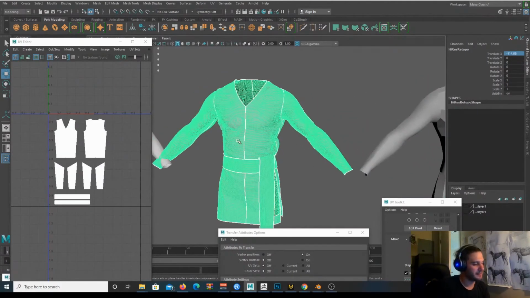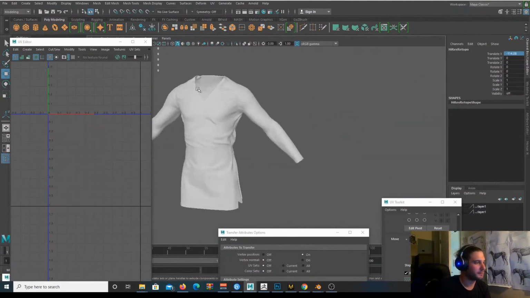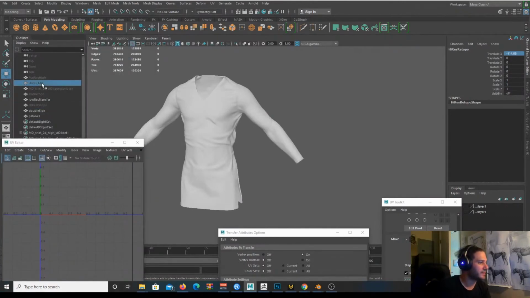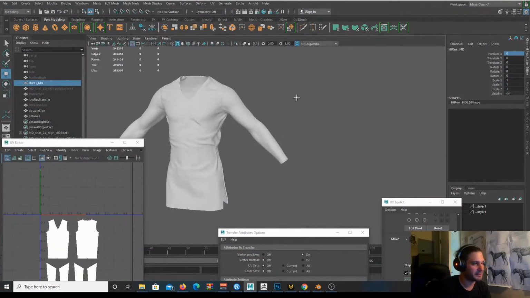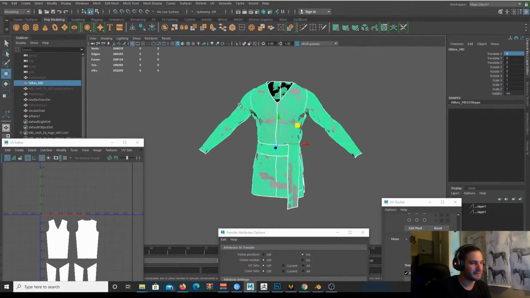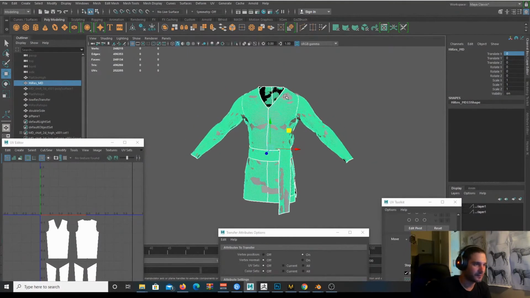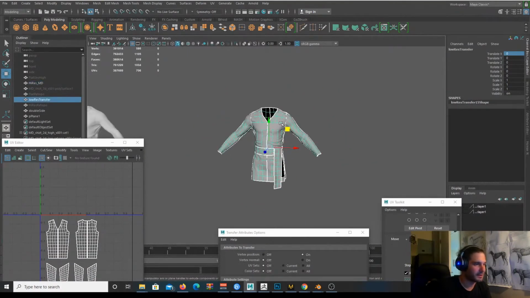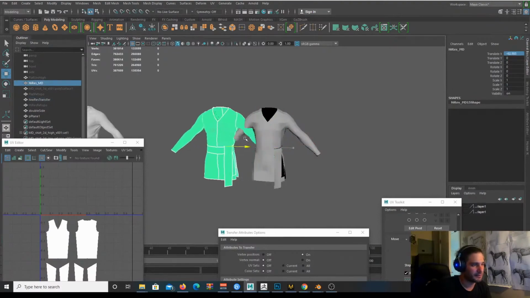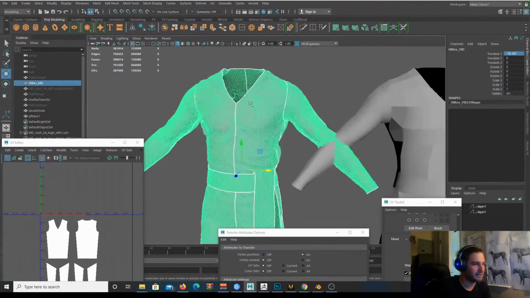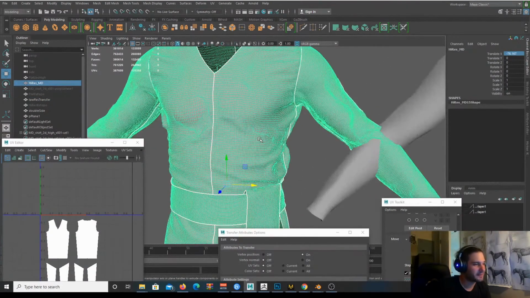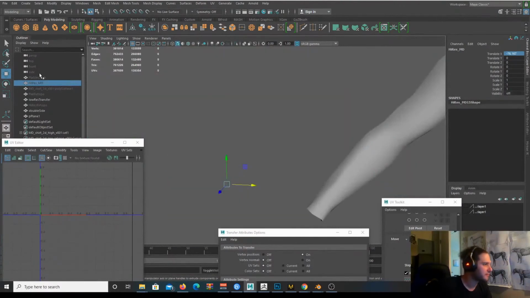And here, no. We need the high-res MarvelousDesigner mesh. That might be this one. Yes. All right. So this mesh, bad topology, it's not nice. Oh no, it's not this one.